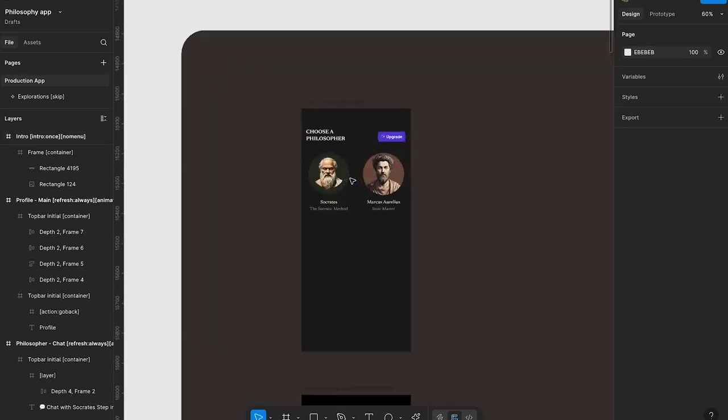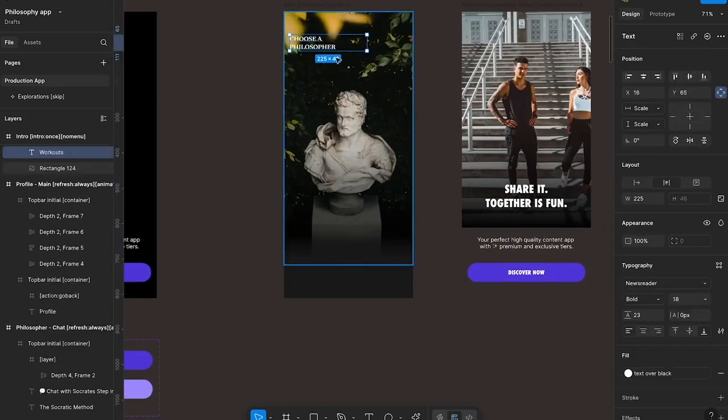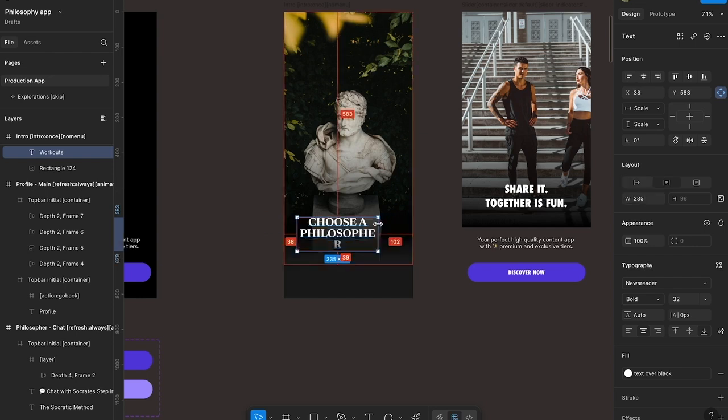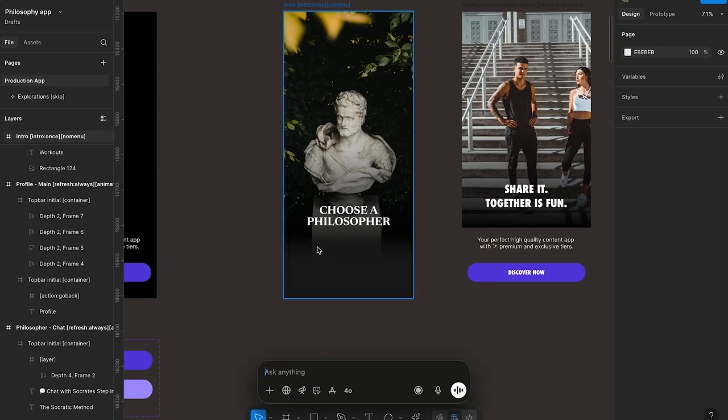So let's take our font, let's paste it here, let's maybe use 32, and I would probably say to ChatGPT, give me a tagline for a philosophy app where you can discuss with any philosopher in time.